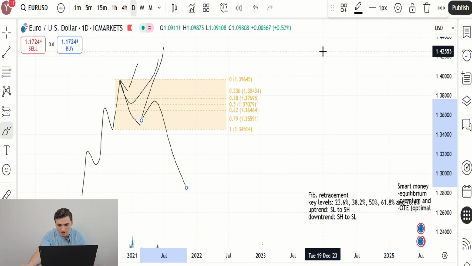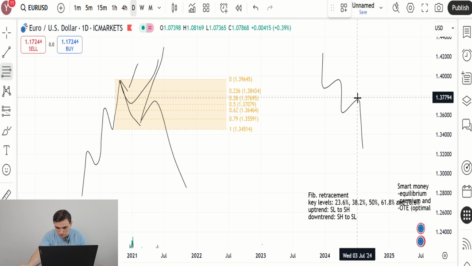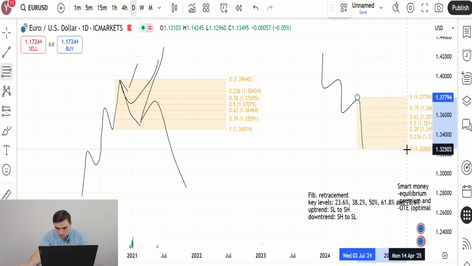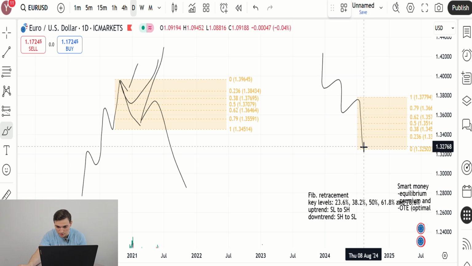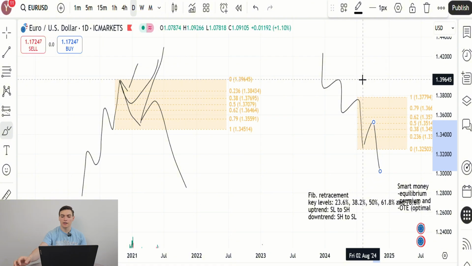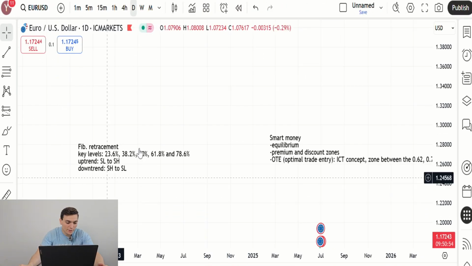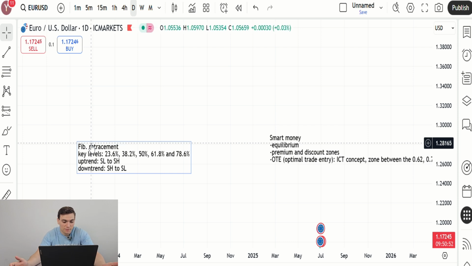And the same thing applies in the downtrend. In the downtrend, you want to put it from the swing high to the swing low, and from here we can calculate where the pullback is gonna go to. It's gonna go to here, and then continue down. It's pretty simple stuff. So why do traders use these levels? Traders use these levels to place orders and to set stop loss levels.